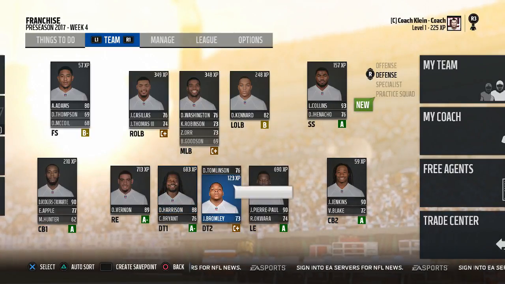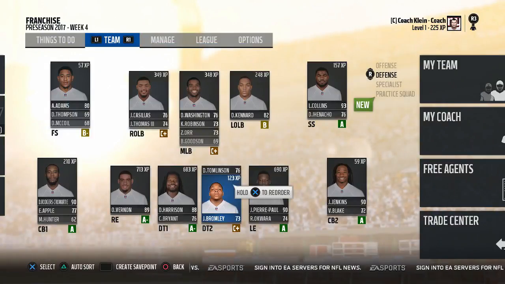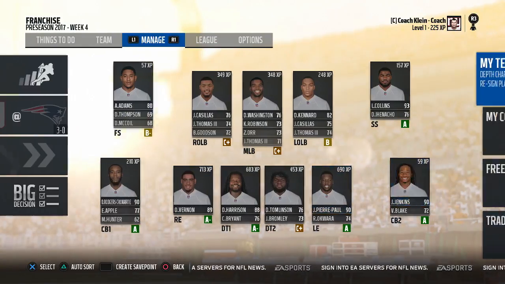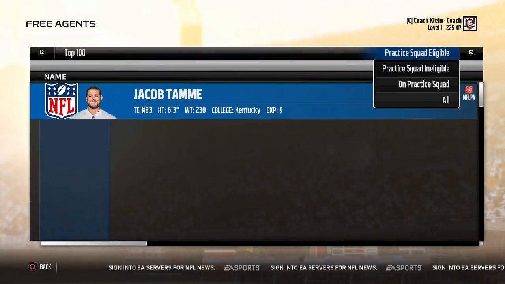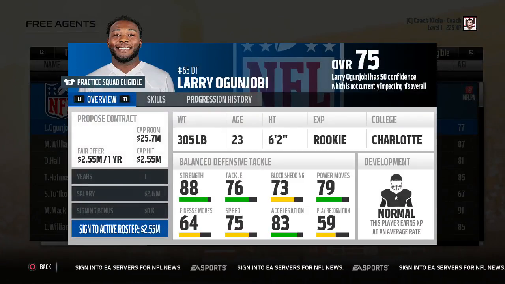He's better than Bromley. Yeah, he is better than Bromley, okay. Pretty interesting to see that. Let's actually find an end, though. Even though we can't get Ogunjobi, let's see if he'd play the end, because that'd be great for us. Ogunjobi could actually play the end if we try him there. I mean, he wouldn't be that bad an option for the defensive end position.